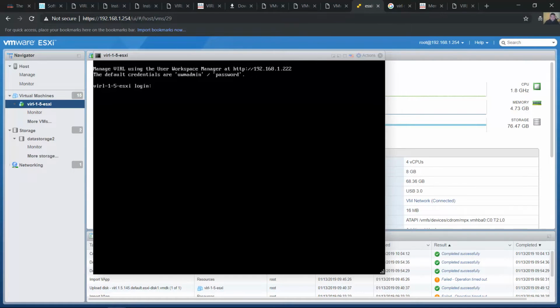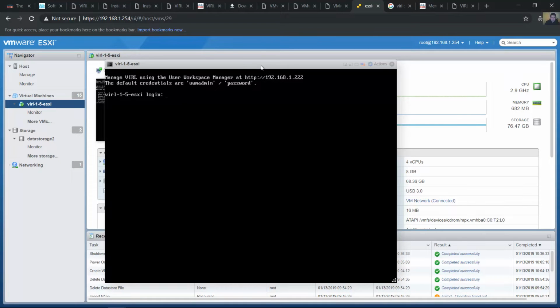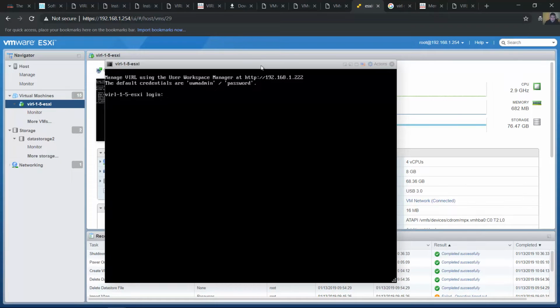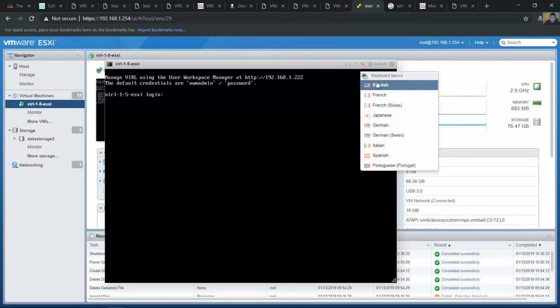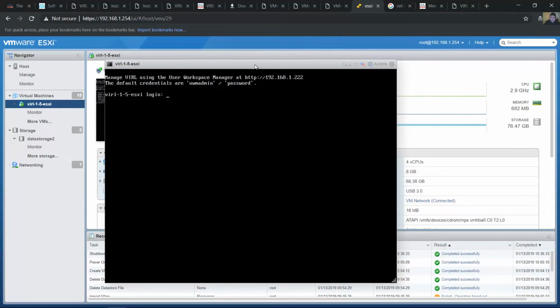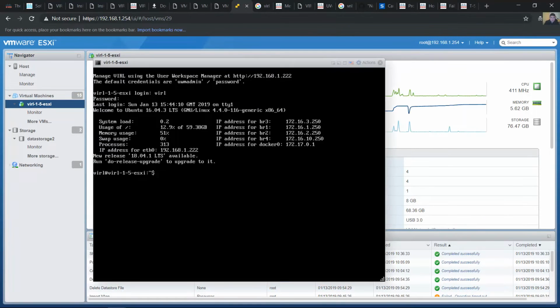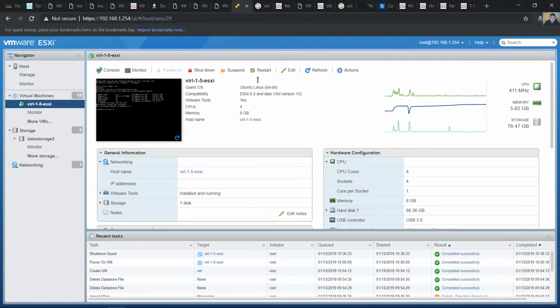Okay, ready. The user is VIRL. Success. Go to VMware ESXi and turn off the machine.